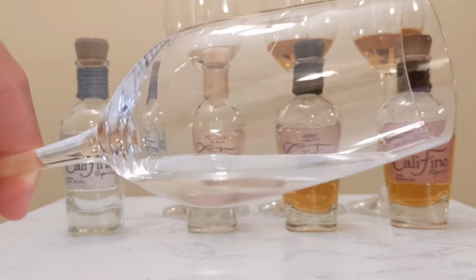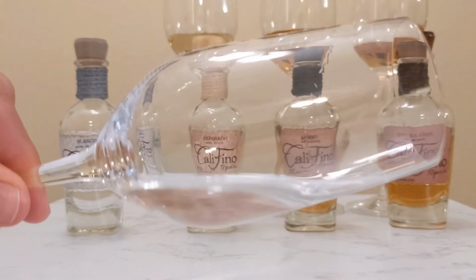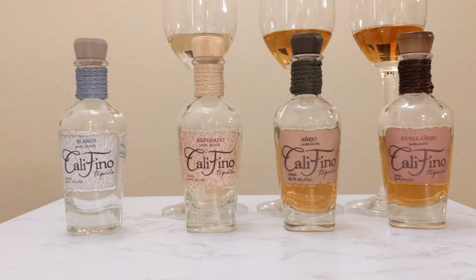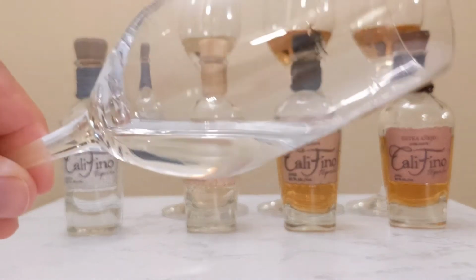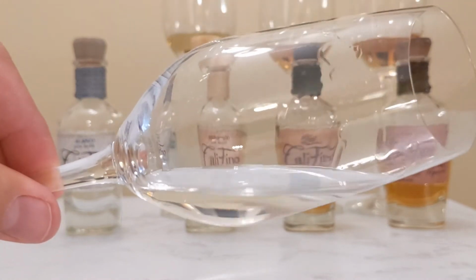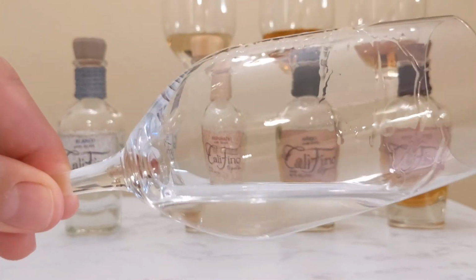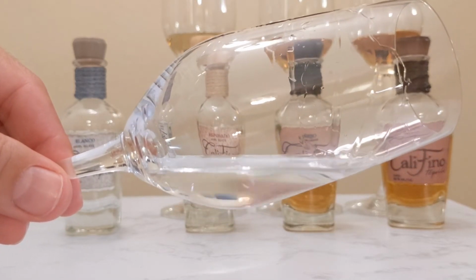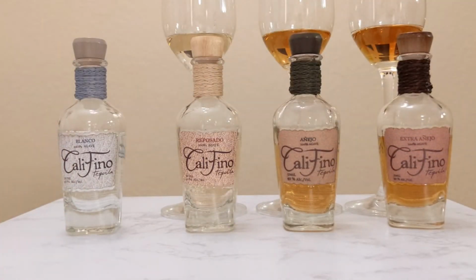Taking a look, super clear. Again, no aging on this. They are using 6-year agaves, some mature agaves. Looking at the legs and tears, that is pretty sticky. You can tell that's a mature agave there. A lot of sugar content in that. That is very sticky. It's not really going anywhere.